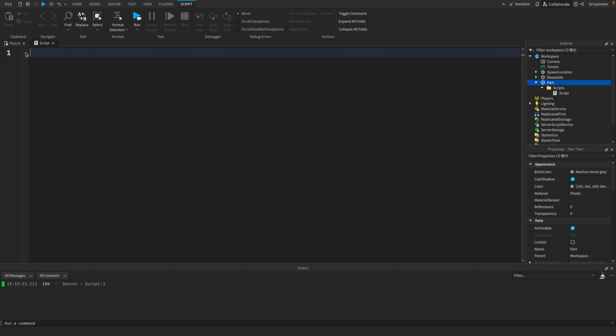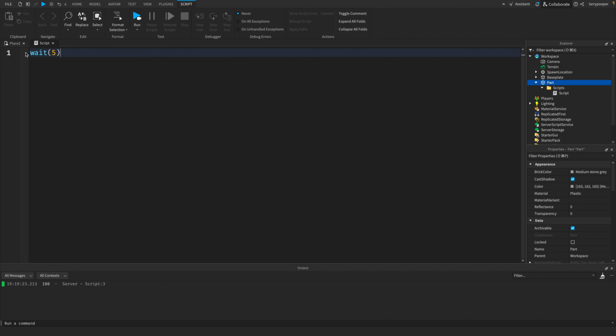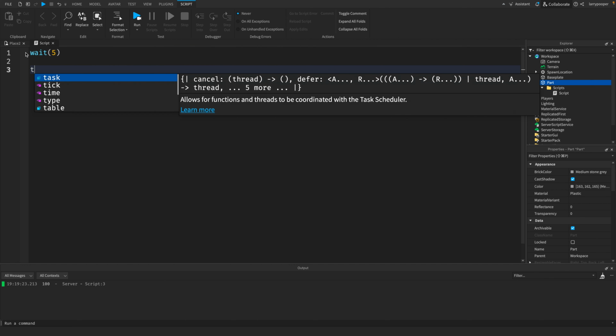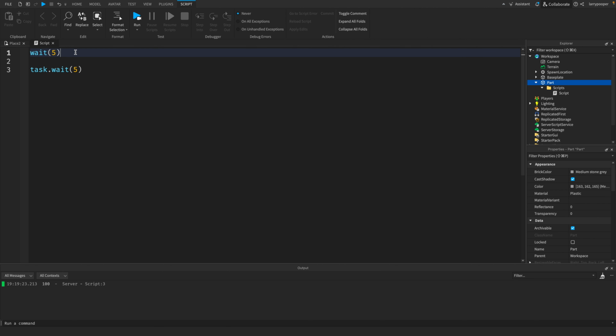And the wait. Wait just stops your code from running. There's 2 ways to wait. There's the regular wait and task.wait. The difference between wait and task.wait is that task.wait is more precise because you can never wait 5 seconds precisely.